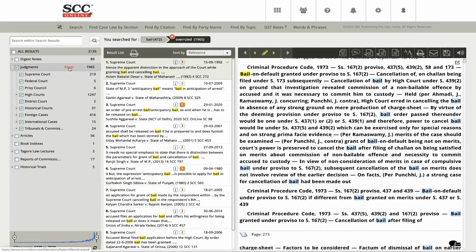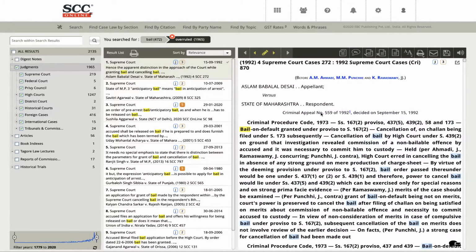Basically, anything that is a part of the judgment can be searched. So if you have criminal appeal number 599 of 1992, you can search for this. A lot of times it says CRI appeal number, so you can simply write 599 of 1992 or write 599 near 1992.